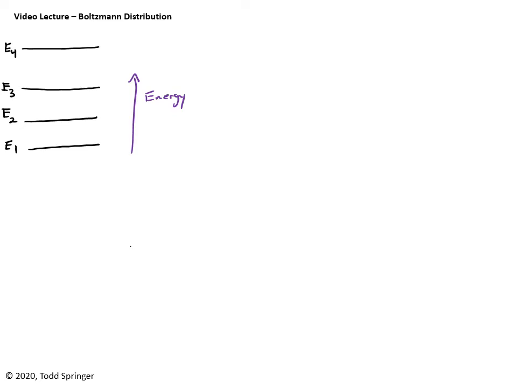So let's try to generalize the arguments that we just worked out. Let's suppose I've got some atom, and that's going to be what I'm calling the system. And then that atom can be in a certain number of energy states. So on the left, I've got energy states for the system. So the atom can be in energy E1, E2, E3, E4, any of those energy levels.